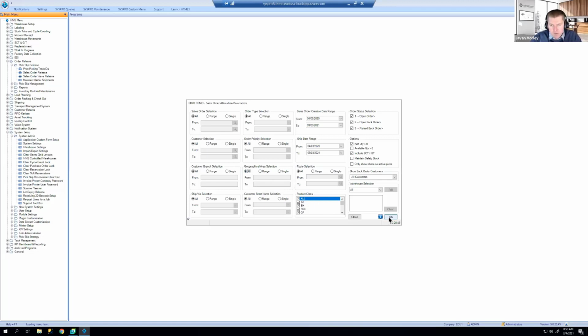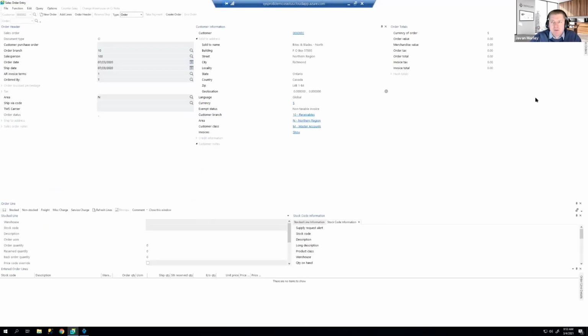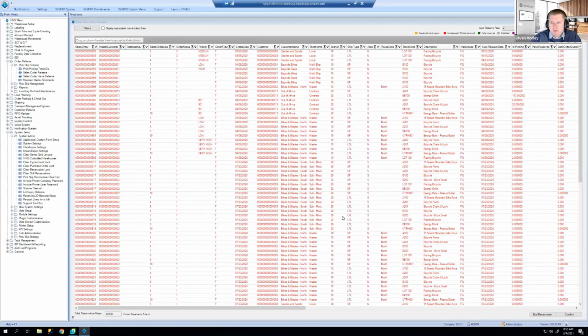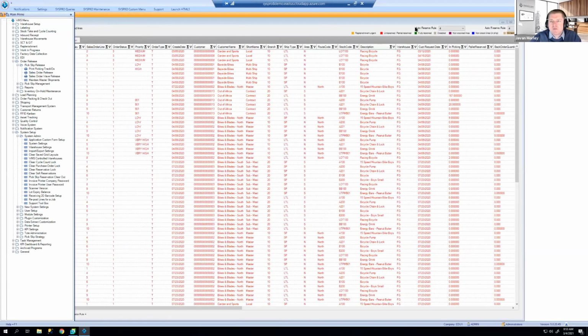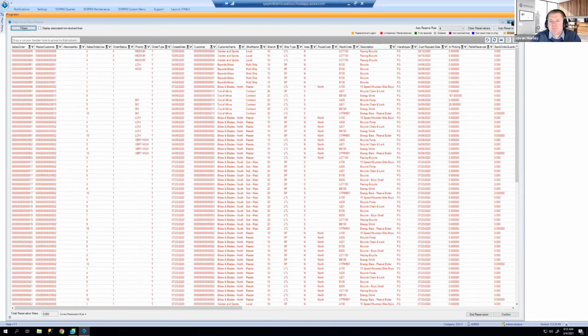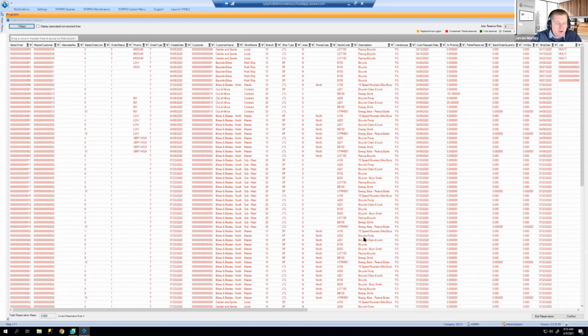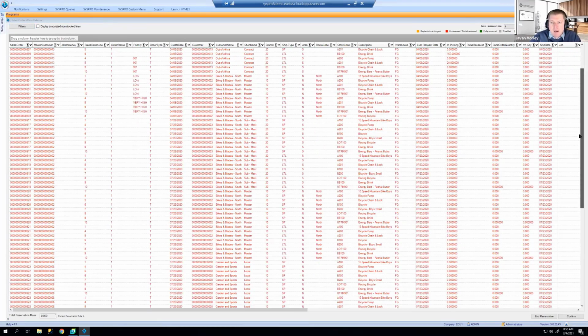I'm going to move into the data grid now. I'm going to leave my filters wide open to get as much information through into the data grid as possible, so that we can talk through the information that we see. I'm going to minimize my menu on the left here so that we can see more of the screen. Okay, so I've opened up my filters wide. This is maybe something the guys want to do at the beginning of the day: get all the sales orders that have come through EDI over the night, get them all into the screen at once and work with them for a first initial release into the warehouse.